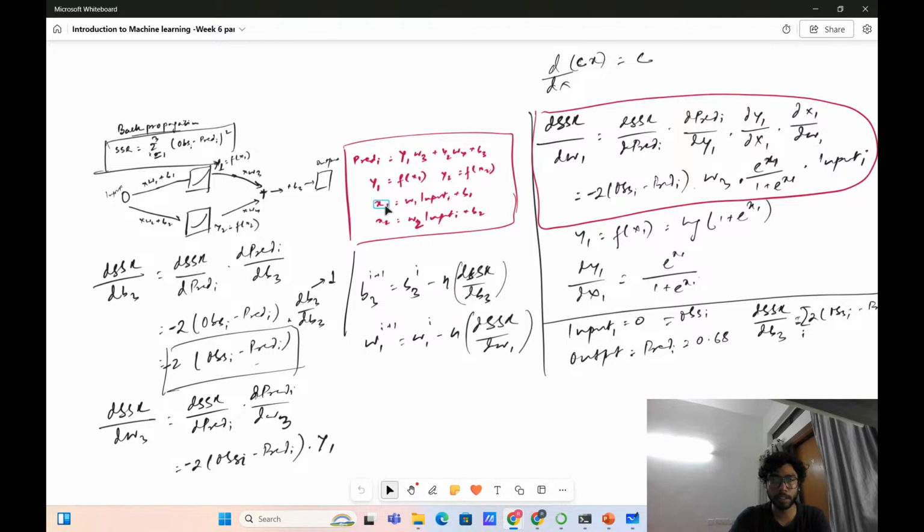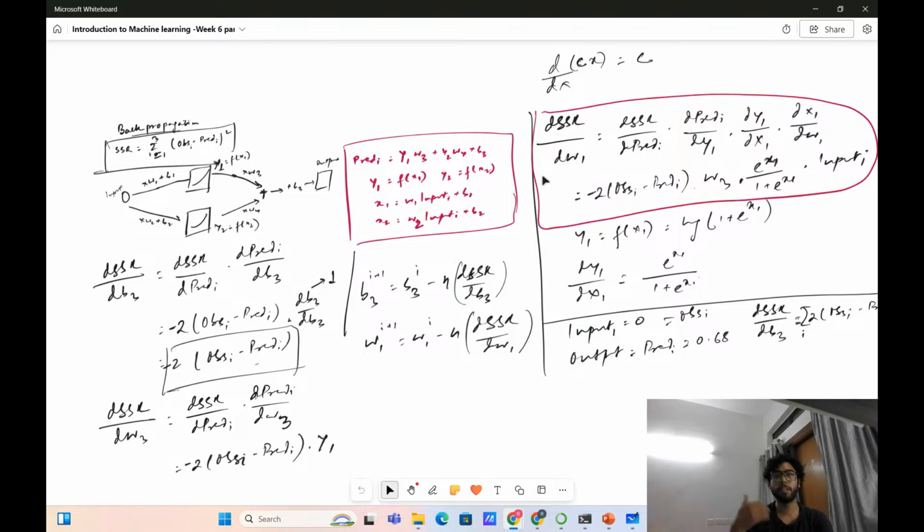For example, if I am taking the derivative of x1 with respect to w1, the constant is input i and my x is w1. So input times w, the derivative is the input. The constant is the input. That's how you got this, right? You should be familiar with these derivatives. Here I have calculated the derivative of y1 with respect to x1. So this is how you calculate the derivative of SSR with respect to W1, W2, W3, W4, B1, B2, B3, and so on, using this chain rule.